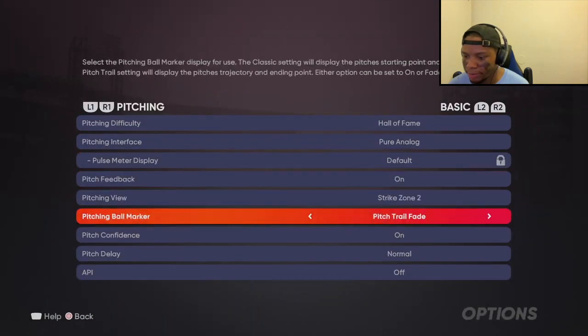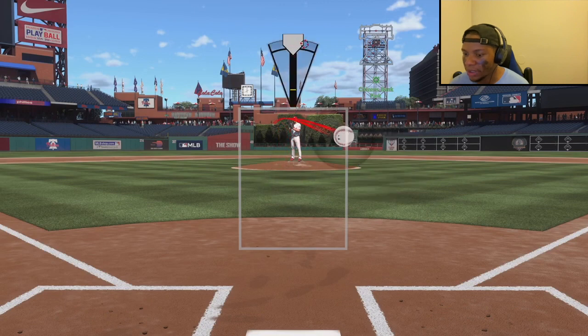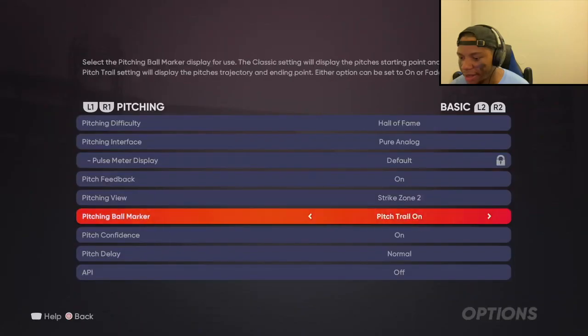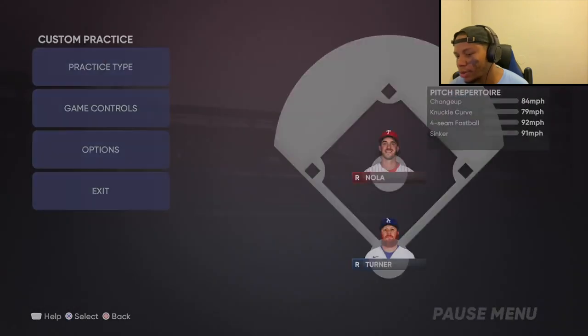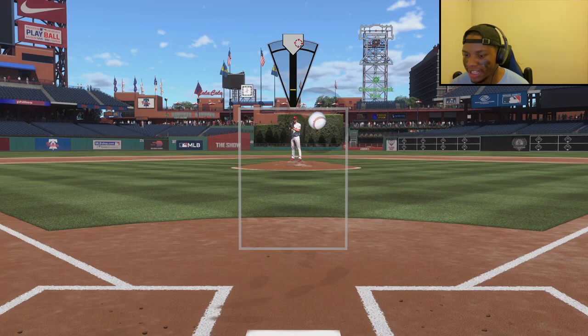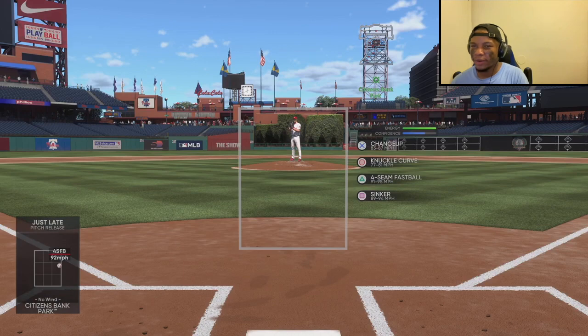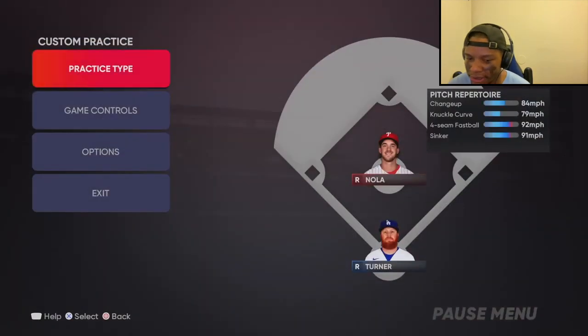So you want to go to pitch trail on. That'll make sure you have it on the whole entire time. You can have it on forever. It's not going to fade away. Another setting is classic on. I think pitch trail on is the best, but classic is not that bad either. It just basically doesn't show you where the ball comes out of his hands. It's really up to personal preference. I like pitch trail, but make sure you have it on pitch trail or classic on. Don't have it on fade. Don't make pitching harder than it has to be.